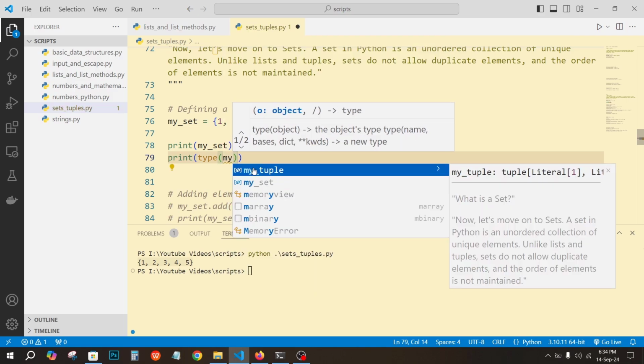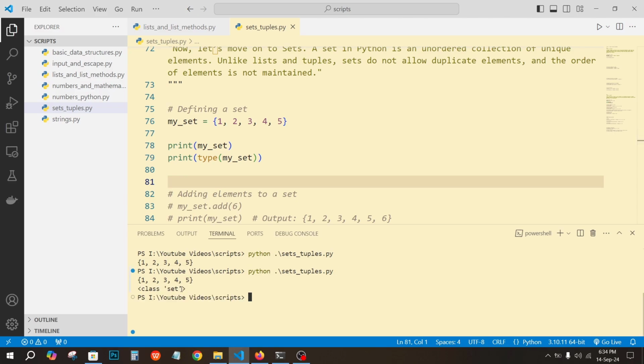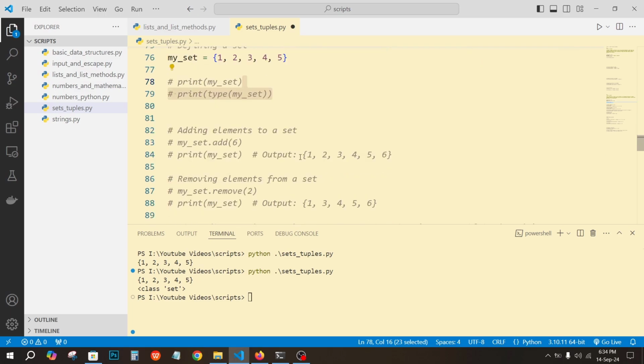It is very necessary to print the type of each element you are working on, because in future lots of things will be coming from lots of places, and you have to see their types to do calculations and work on them. If I run it again, you can see class set. That's it for defining a set.